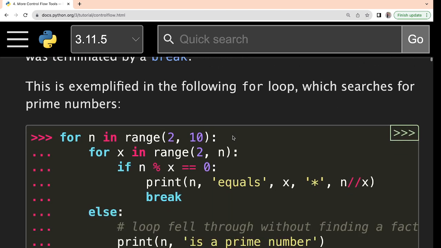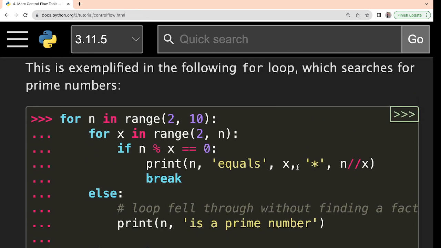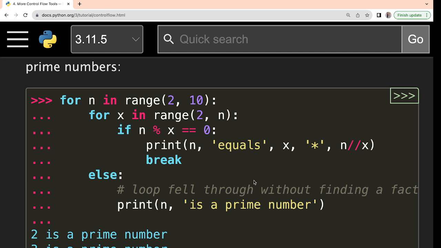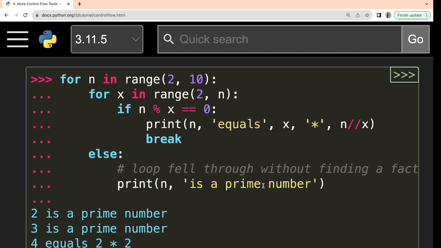Okay, now here one example is given and we can understand how it is working. So this particular program is written for checking prime numbers and printing them. So for this, you see how the loop is written. I will recommend you all that you pause the video and please try to understand the logic of this program if you're new and you don't have much idea about how to write programs for prime numbers and all. And after that you can continue with this video.